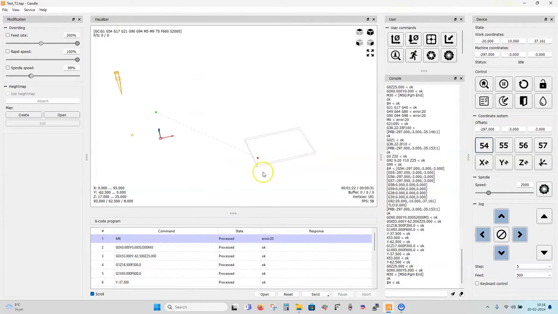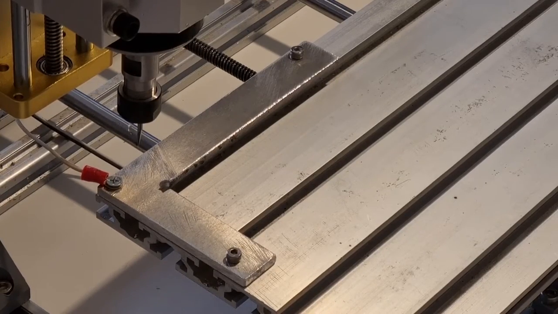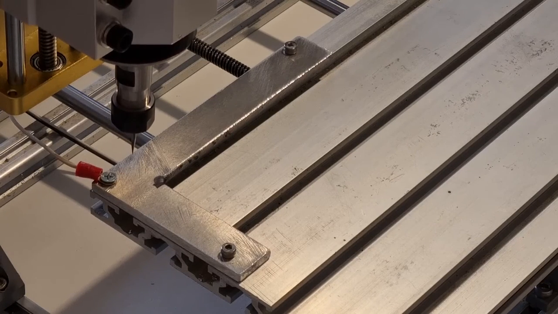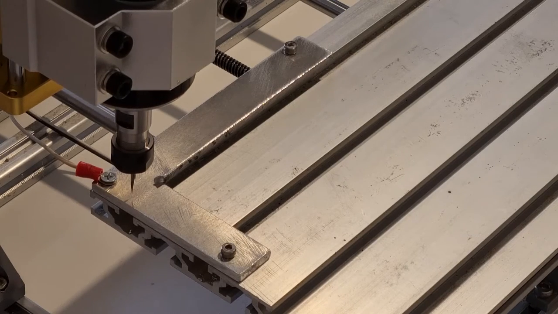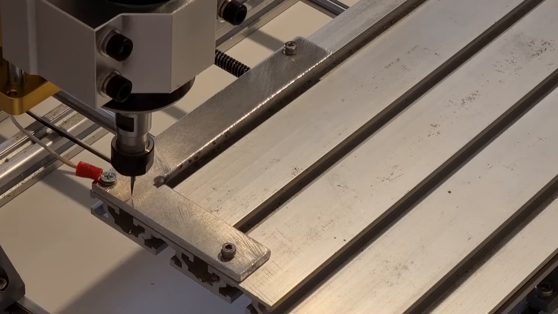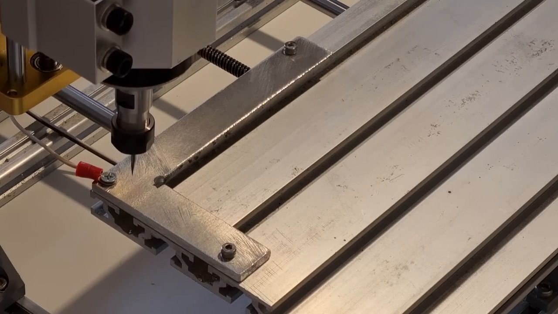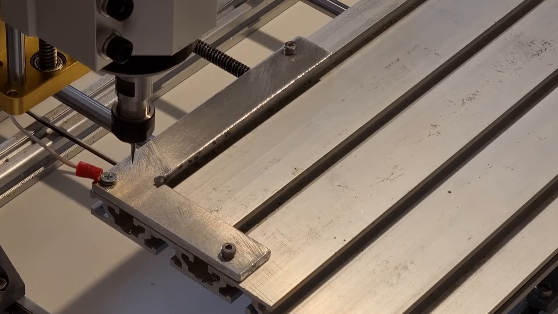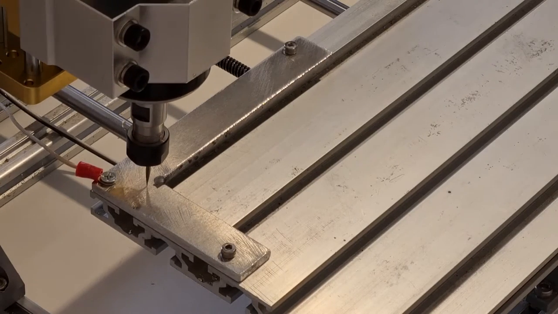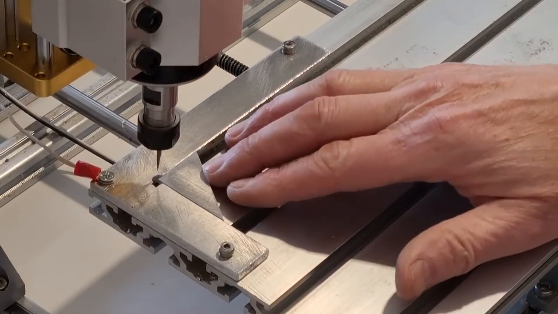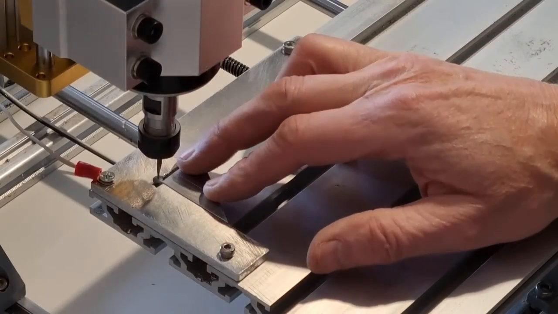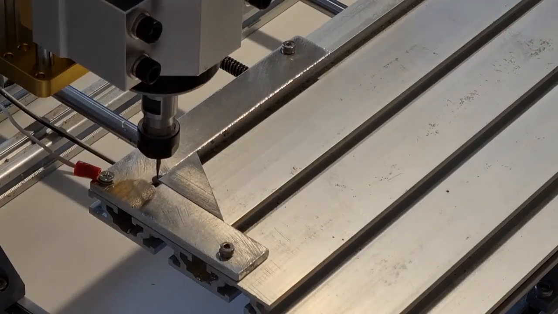Next step, let's go back to the CNC and see the next upgrade. The upgrade is a 90 degrees angle where I want to have my fixed 0.0 for the stock. I'll find it, and at the same time, because it's aluminium, I can also use it for my probing. So here I probe from the homing, the home 0.0. I need to find the offset to the 0.0 of the stock. So I have to move the tool so it will point down to 0.0 here. I try to hit close. That's fine. So I can set it up and test it.